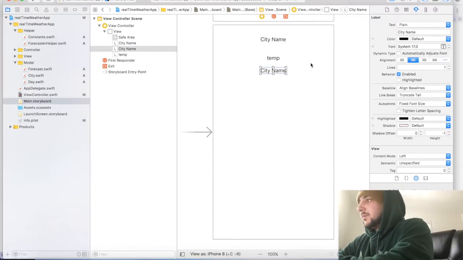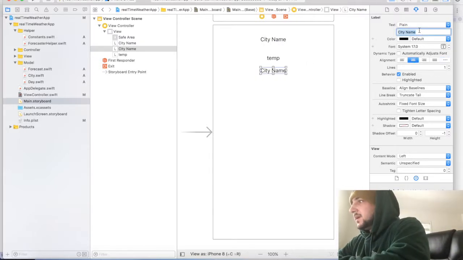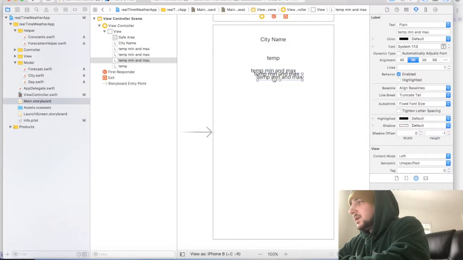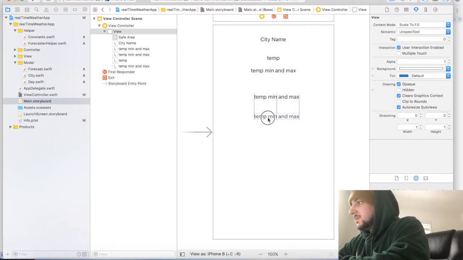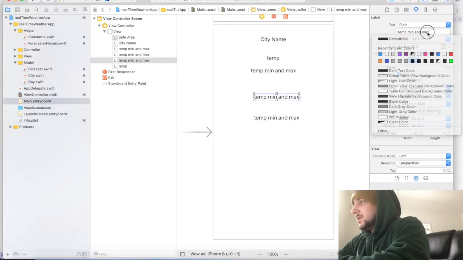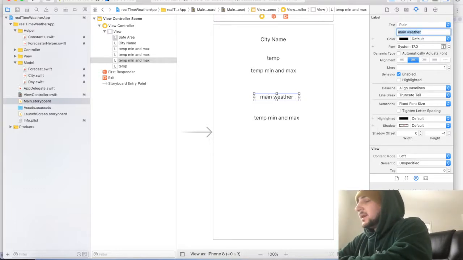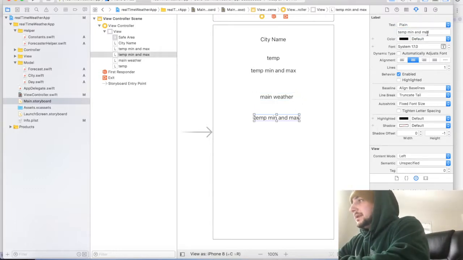Maybe here temp, min and max. What else? Main weather, and then here maybe weather description.